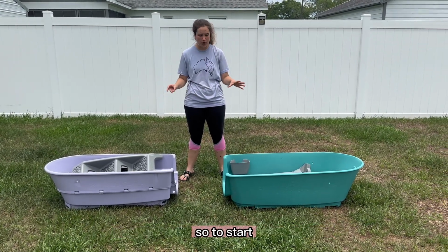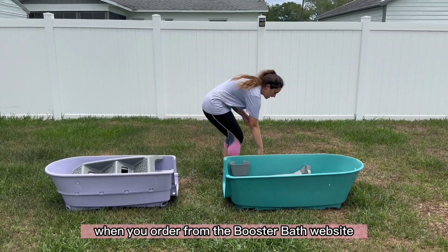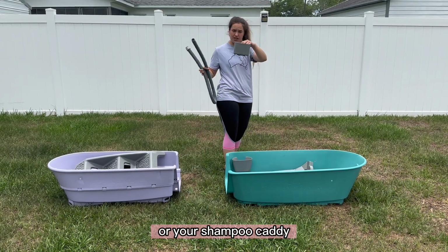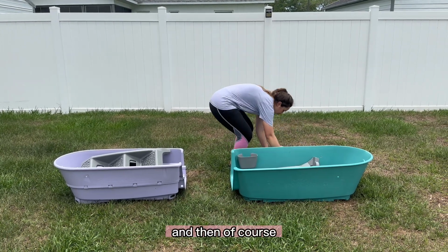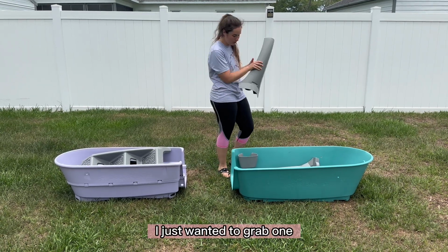So the first thing I want to do is share a few points about the similarities that both have. So to start, they both come with the same thing when you order from the Booster Bath website. So you get your hose, you get your shampoo caddy, so you can easily keep all that with you. You get your fan nozzle hose, which has an on and off switch. And then of course, they all come with their own set of legs. The rest are in the tubs. I just wanted to grab one.